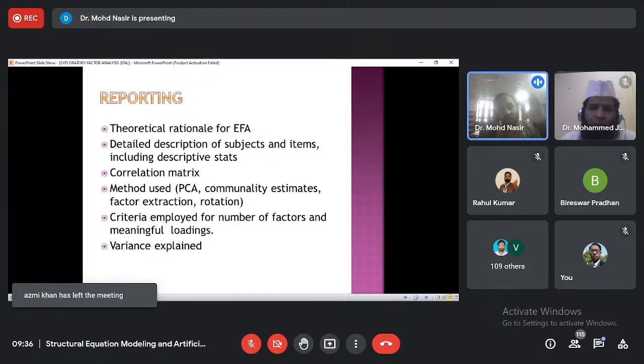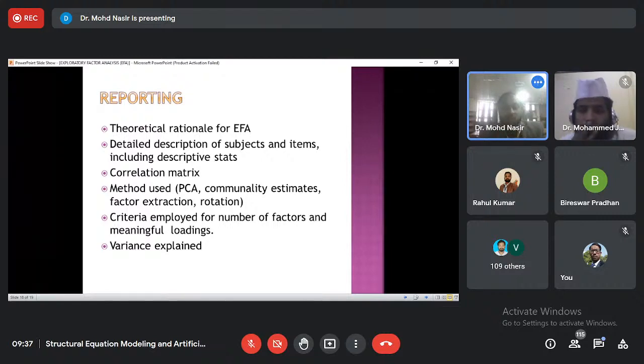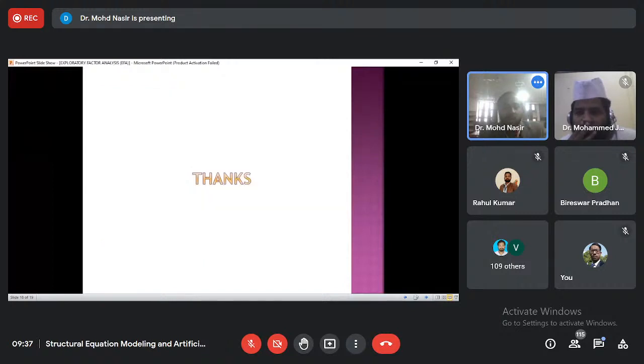And variance explained, yes, no doubt: whether the factor selection is 4 or 5 or 6, how much of the total variance these identified factors are actually explaining is also of great interest. So this is how we can do these things.